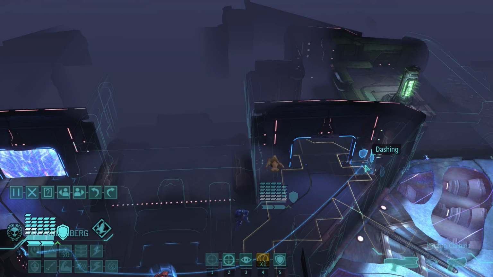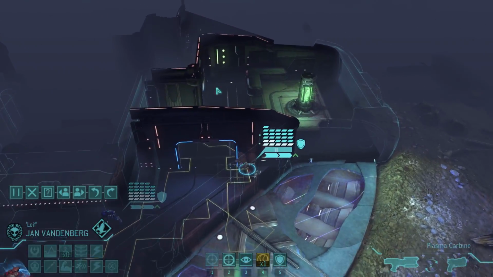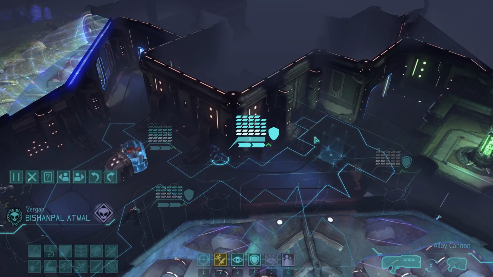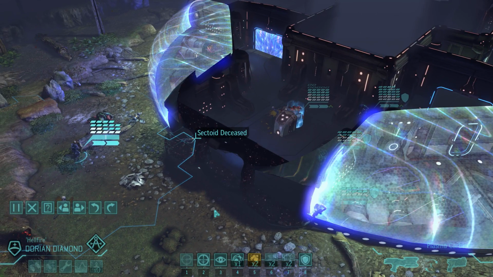Leif, give me an eye on this. Can you tell me where the outsiders are, or if they're going to peep them in this room? We're not going to peep them in this room. So this is safe to move into, and the outsiders are going to be around the corner. So let's just keep moving people through here. If the Muton rears his head, so be it. Like, I'll deal with it, I guess.